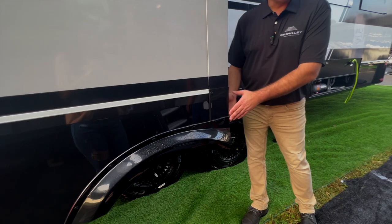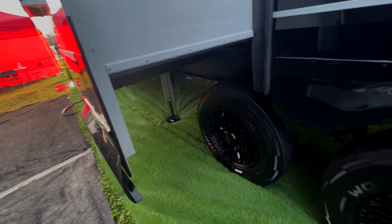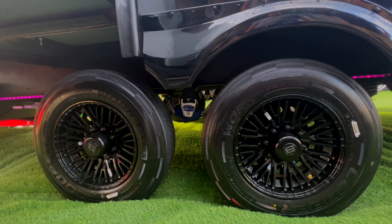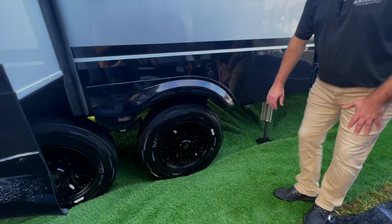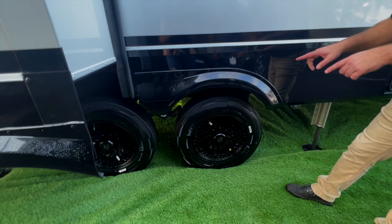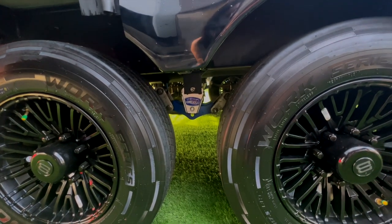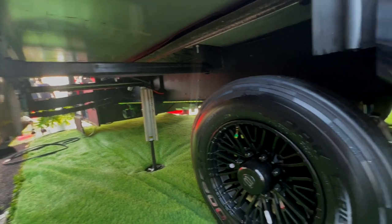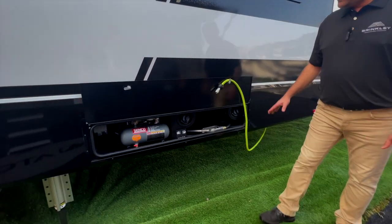The rivets also don't leave a sharp point on the back side for you to catch yourself on when airing up tires. Speaking of tires, these come stock with commercial-grade Cooper tires — 16-ply — which tells you about their durability, eliminating cheap disposable tires as a factor. The aluminum rims are custom for Brinkley. They've also upgraded to Mor/ryde CRE 3000 suspension and include Sumo shocks — people who use them love them.